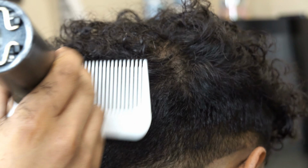So on this technique, as you see right there, I'm cutting towards the right. I am using my half guard, with the lever all the way open, or slightly closed, just one notch closed. And I'm just blending in, trying to stay below the number one all the way open. And I'm just using the corners. Right now I'm not trying to perfect the blend. I'm just going step by step from what I have.